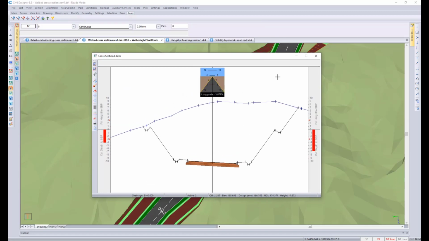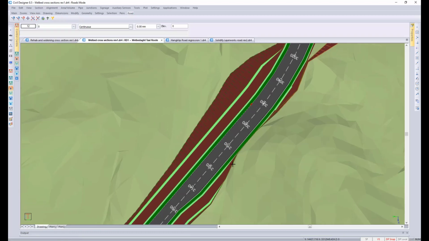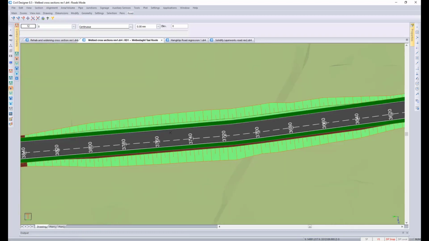Okay, so that was the cross-section editing, sort of the manual editing of the cross-sections. Now we're going to look at the section editing, which is a global edit across a range of changes. Okay, so I'm just going to zoom into an area here. Okay, and then I want to look at that.